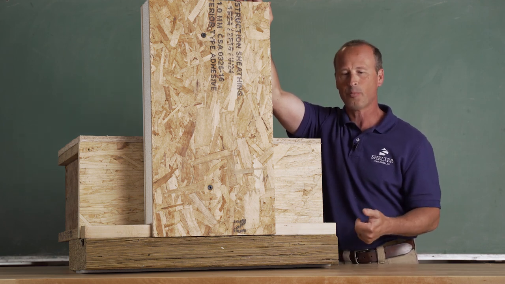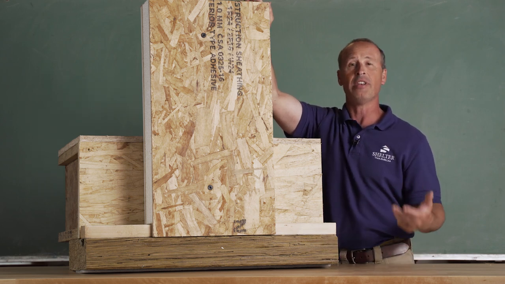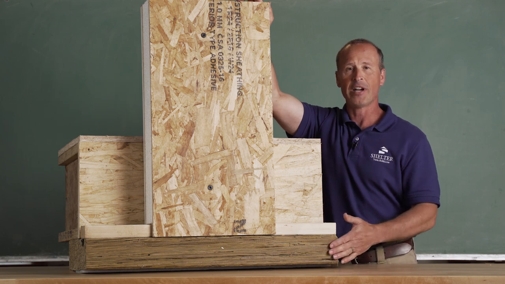The sill plate itself is mechanically fastened to the concrete wall using our preferred Titan HD fastener that we can install after the wall is poured to make sure that we don't end up with J-bolts in our way and to make sure that we end up with enough anchors to the foundation.